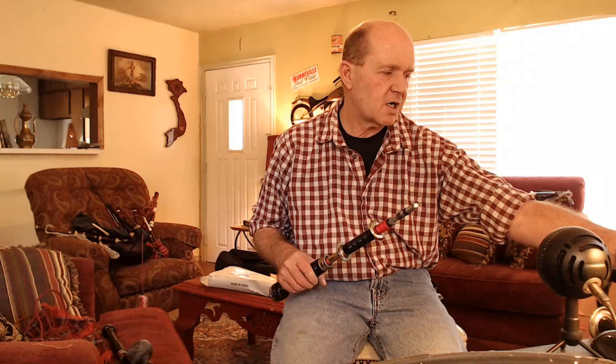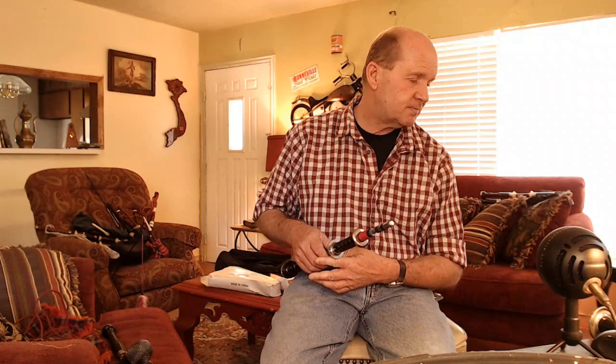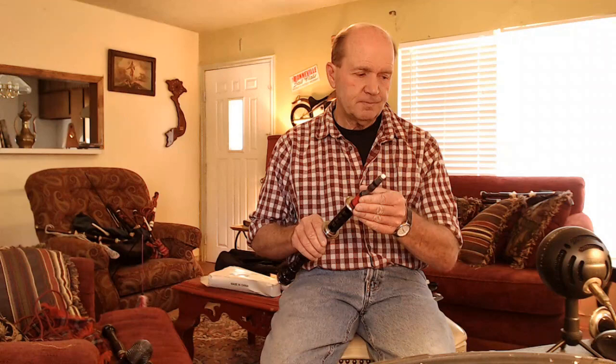So, by my standards, these drone reeds are worn out, and easy drone reeds, I still haven't figured them out. I'm not good at adjusting them. What I think, which may not be factual, is that when they absorb moisture, they change. By my experience, after a while, they're hard to play. So here we go. This is a gray. I haven't messed with any of the blades, the tongues, on any of these.